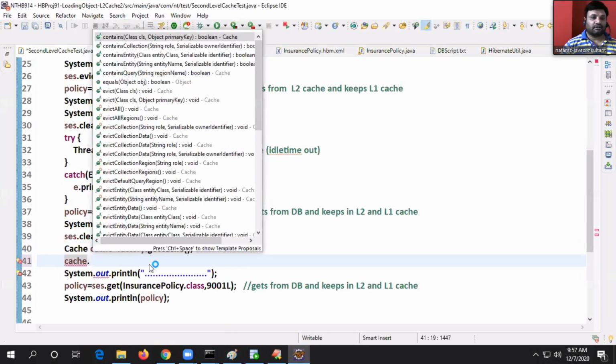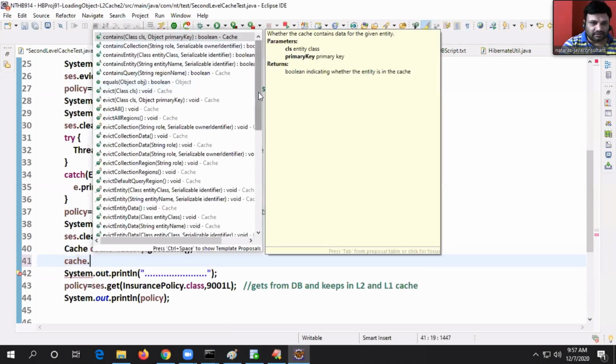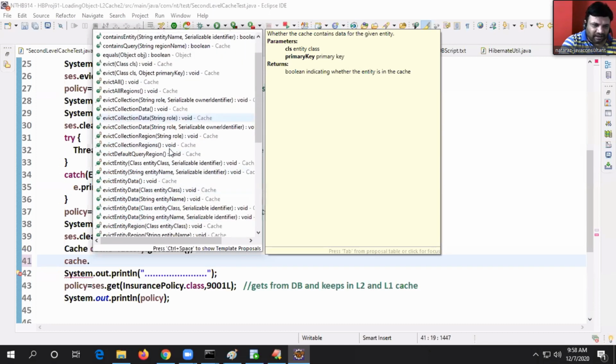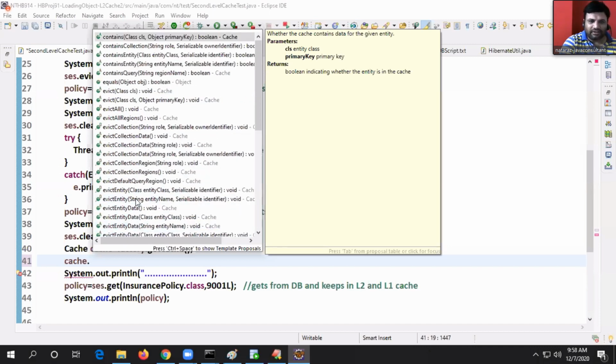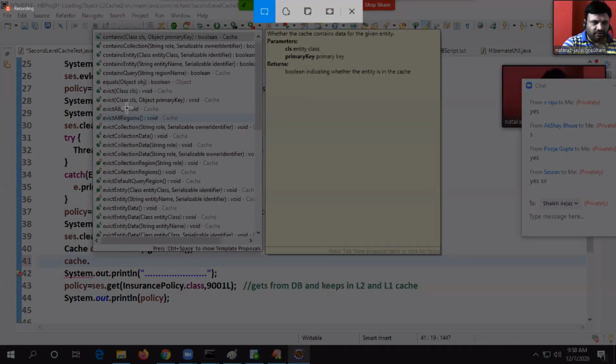So these are the methods. Lot of methods are evict methods only. Evict entire class, with the primary key, evict all, evict regions. There will be some regions also, all these things. Evict entity data or specific data. We have lot of things, guys. So I just take the snapshot of some methods so that you can feel them.